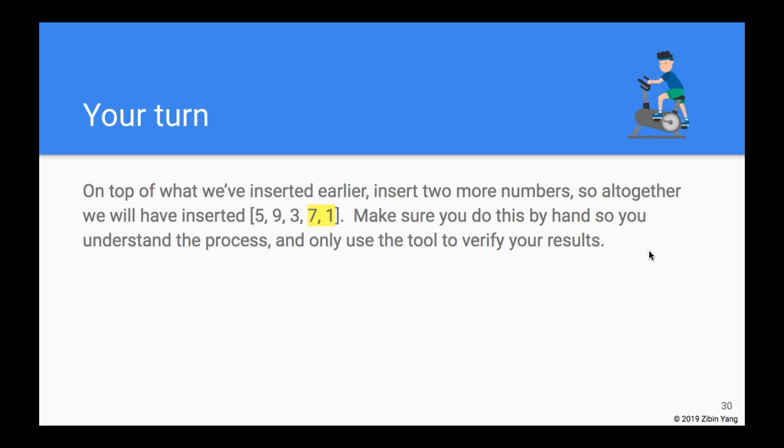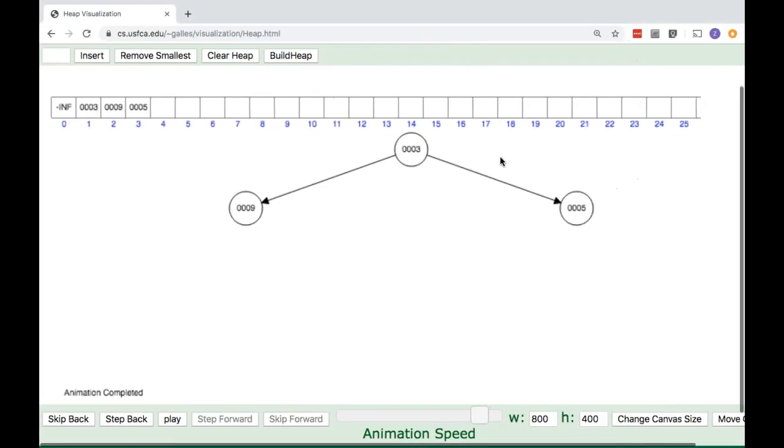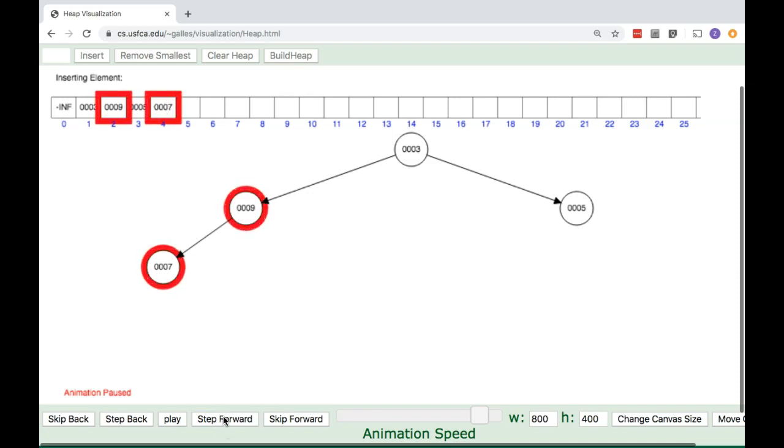Okay, assuming you've done it yourself, let's look at this together just to make sure we are on the same page. So let's insert 7. It has to start a new level. If we start on the left side, in terms of the array, it appends to the end.